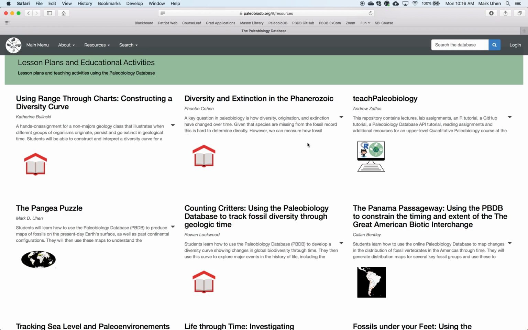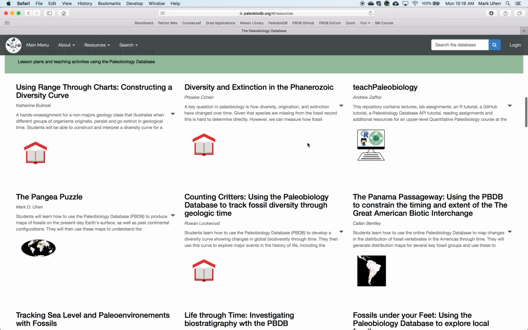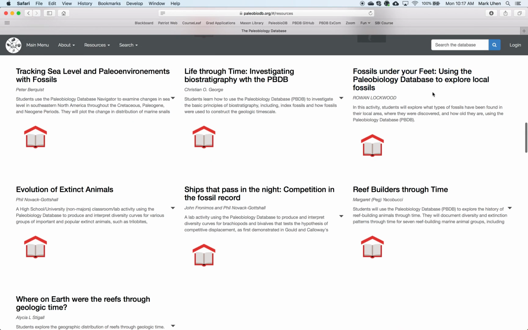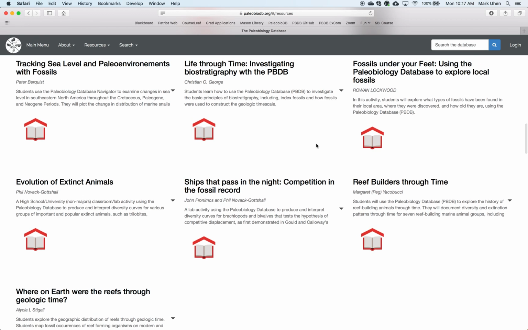A lot of these are here, and you can see they cover all sorts of topics on diversity, paleobiogeography, on the GABI, the Great American Biotic Interchange, what fossils are where you are, reef building fossils, competition. So just lots and lots of different activities here, different grade levels, although most of them are for college level. If they're not specifically for younger audiences, they can easily be adapted for that.